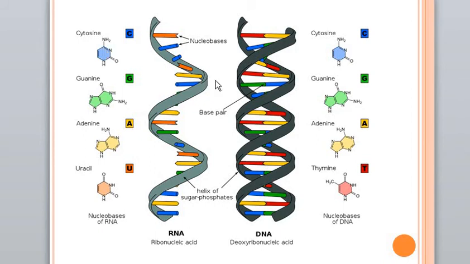Also, the difference between the DNA and RNA is that the DNA carries the genes, the genetic material, to transfer it from one generation to another. And this genetic material is responsible for all vital activities. But it can't express the genetic material unless it forms the RNA, to form the protein. So the RNA's function is expression of genetic material and also synthesis of the protein for the cell.